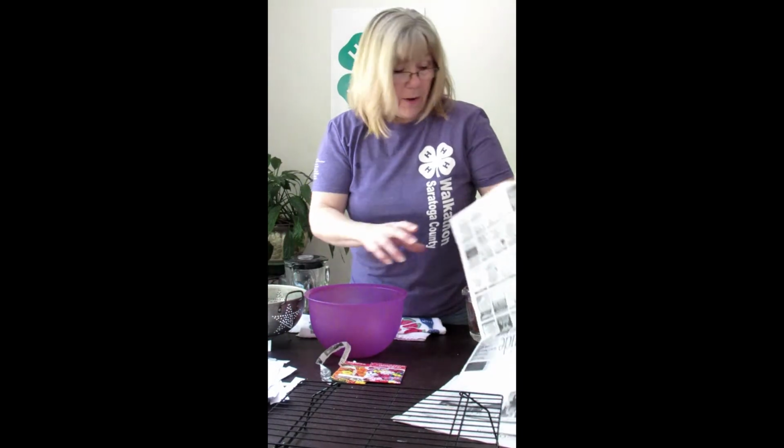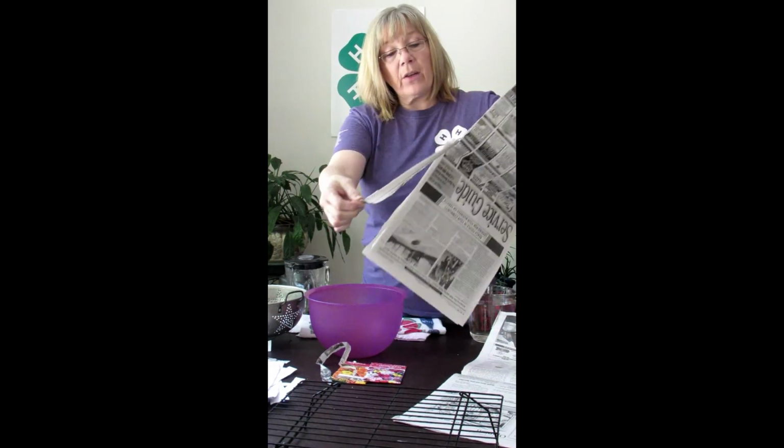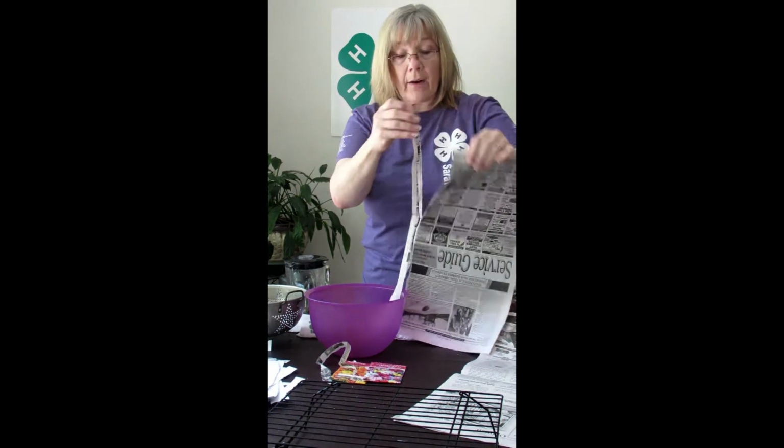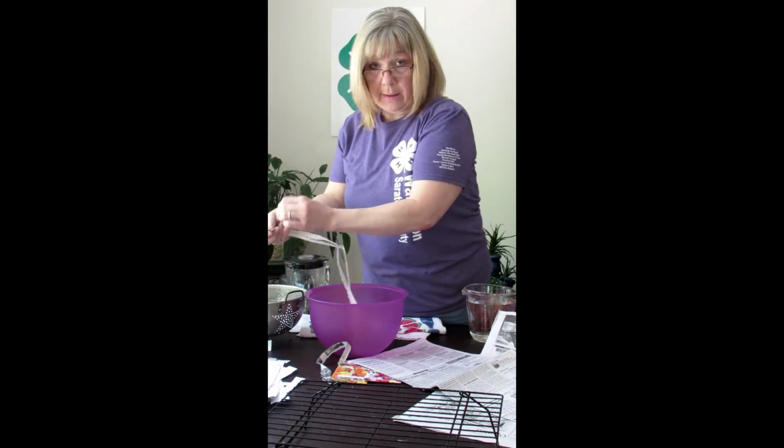So to tear it into strips, you pick up your pieces that you're going to use. So we're just going to use these right here, and you hold it, and then you tear it. And you just keep tearing it and tearing it and tearing it. And once you have it torn, then you start to tear it into smaller bits, okay?